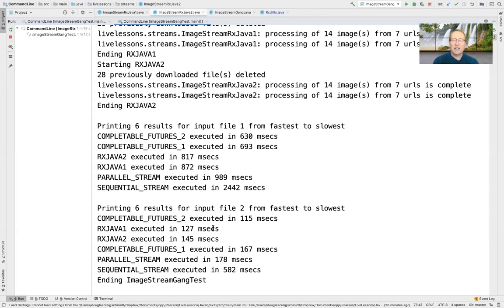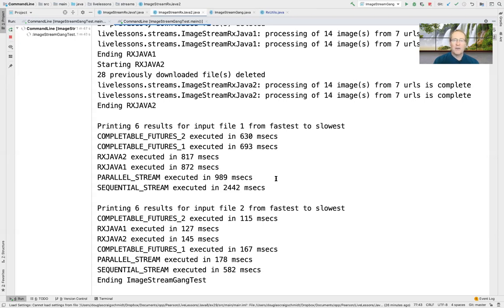And it's actually interesting looking at the large files. That's the first set of results up here. You can see that it took about 2,400 milliseconds to do this sequentially for all the images we downloaded and processed. And with completable futures, it took basically about a quarter of the time, give or take. And this is actually a quad core machine, so we're getting pretty much linear speed up there, which is good. You'll see that parallel streams don't run quite as well.